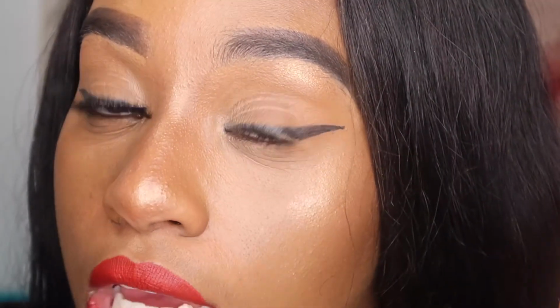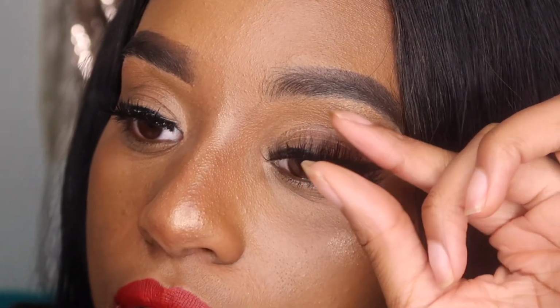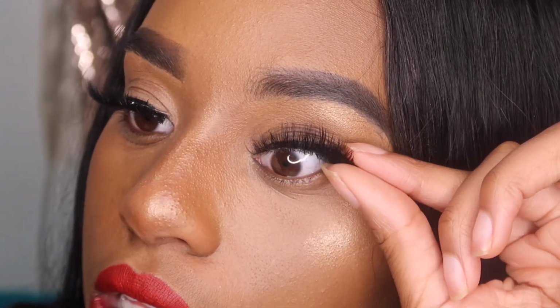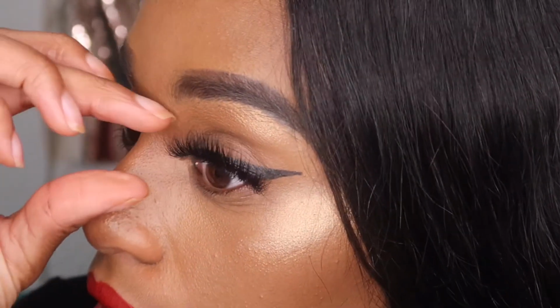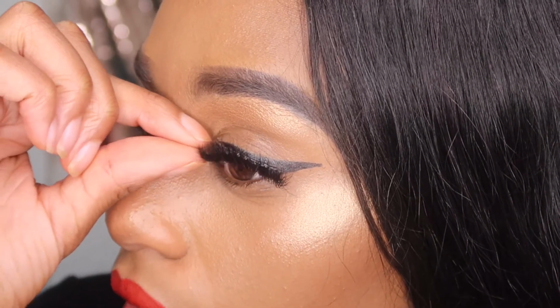Now I'm going to go on to the next one before I try to smush my lashes together, to give my lash a little bit of time to be completely dry. I'm going to do the same exact thing to the other side, which is a little trickier for me because I'm doing this on camera, can't really see, and this is my harder side. We're just going to repeat the same process. This time I'm not using tweezers. Put it down on the center and then bring it in to the lash line on the side. This just makes it easier so you know exactly where to put it every time.